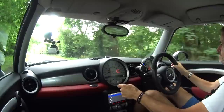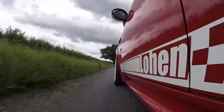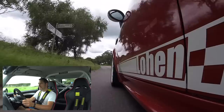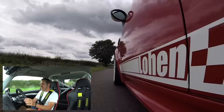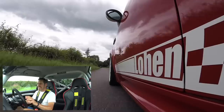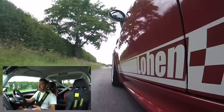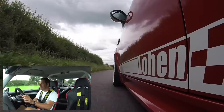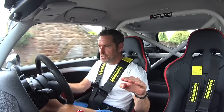Here we go — and this thing corners beautifully. You do have to hang on though, really hang on. I am maximum concentration in this thing, believe me. The characteristic I love about Minis most is that driving down a road like this they come alive. The steering wheel tracks all the imperfections in the road, tugging you all over the place. I love that because it makes you hang on and concentrate. This is like driving a go-kart — I'm going to come out with arms aching. And I haven't even gone into stupid mode yet.